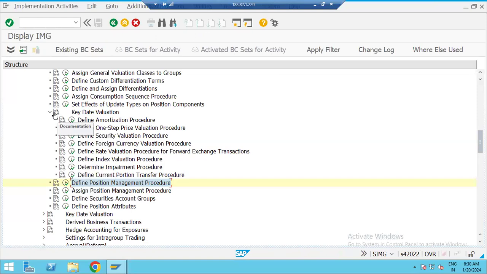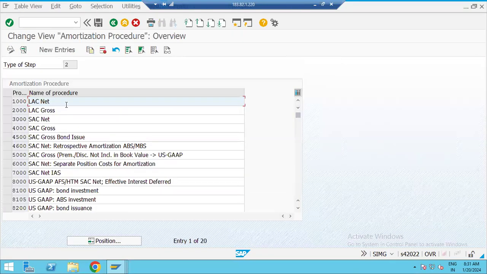See, above this key date valuations, define amortization procedure. Here we have these many methods. Someone has created something, but LAC net, LAC gross, SSC net, and SSC gross are the standard ones. So we are adopting SSC net.